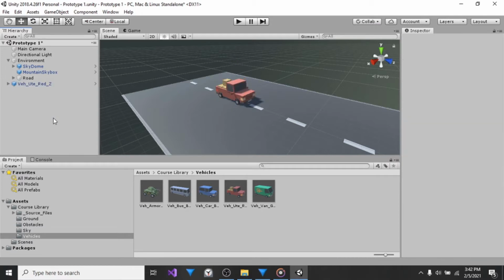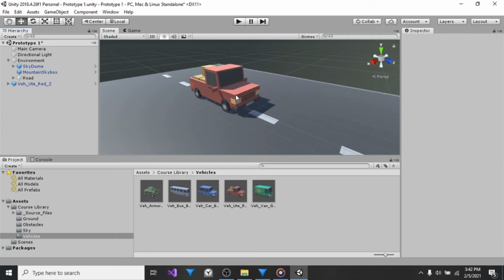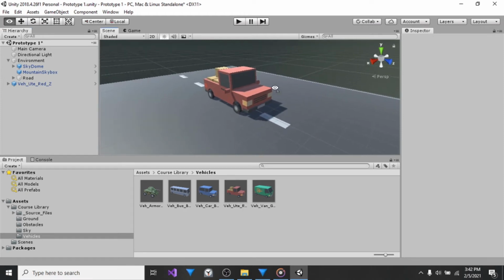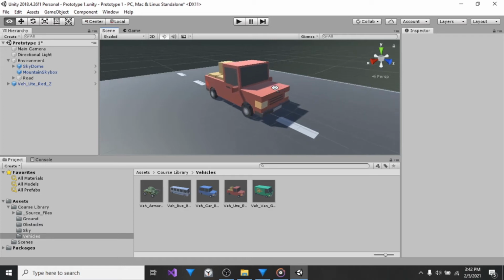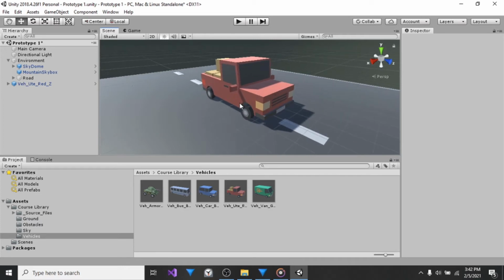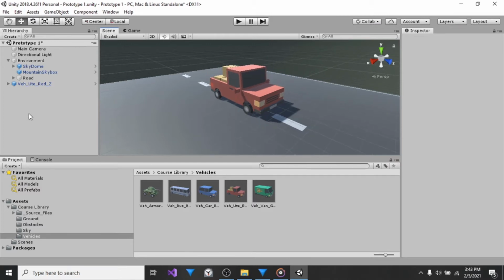When I let go, you can see that our vehicle has now been added to this large area called the scene view. This is the assets folder, and we're going to populate our scene with different objects like trucks, obstacles, or whatever you want to add. If we wanted to add some environmental props, maybe some boxes or trees, and we had them in our course folder, we could have easily dragged them to the hierarchy, and then they would pop up in the scene view. We can also add mountains and whatever you want. Those are stored in the assets folder, and then we can just drag them into our hierarchy to add them to our scene.